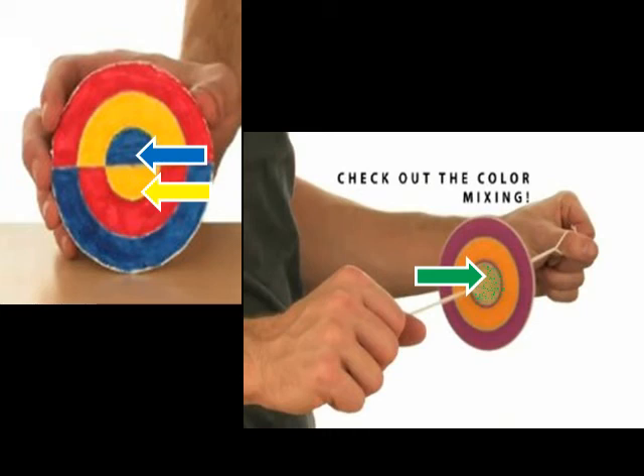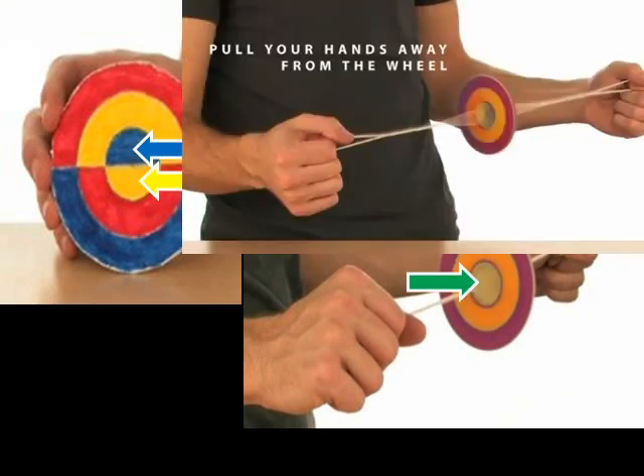I could easily fake the middle color to make green, but when you try this experiment you will know that I had faked the results. One very important step in the scientific method is for other scientists to duplicate experiments done by the first scientist. What I need to do is look at these unexpected results and see why we did not get green. Here is a picture of the wheel in action. By taking a stop-action picture while the wheel is spinning, you can see that the string is mixing white with the blue and yellow — this is why we get a light green or light brown color instead.